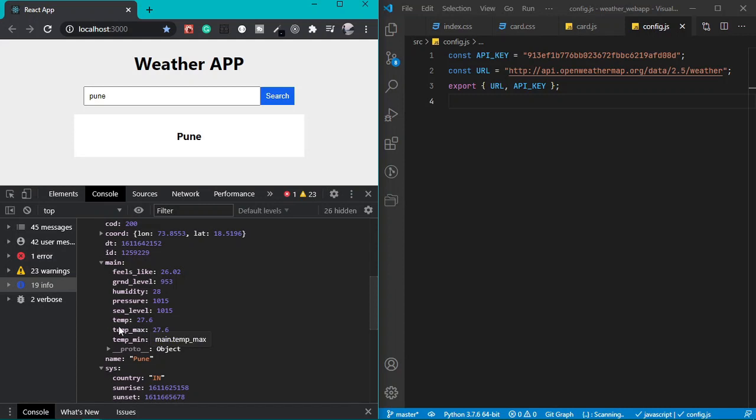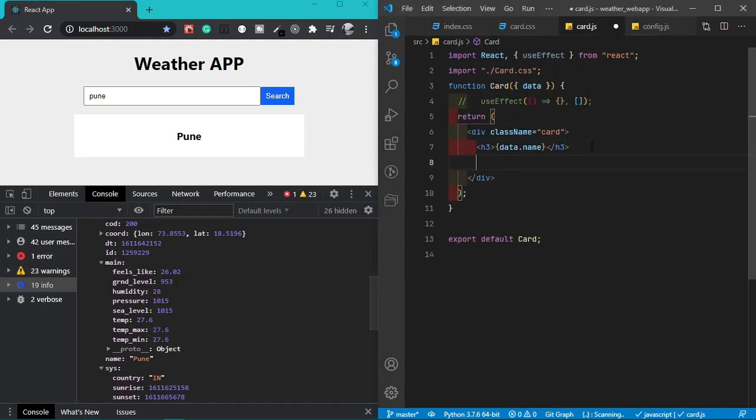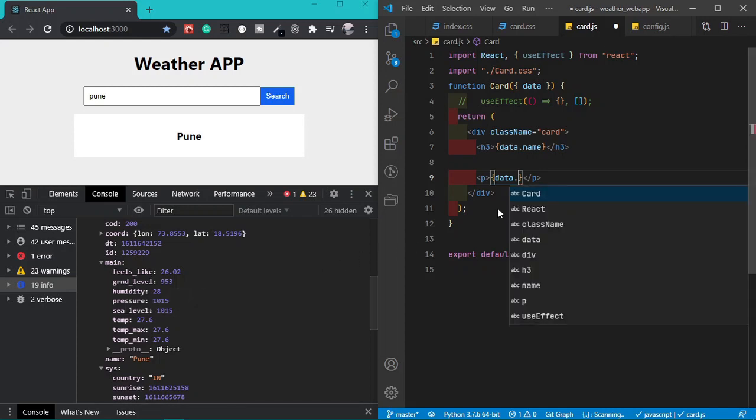Temperature, okay. So we have temperature, right? So I will pass here data.main.temperature.